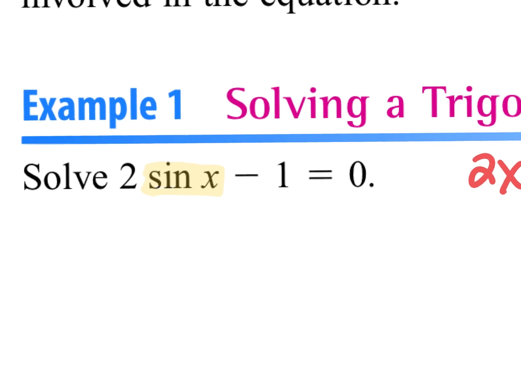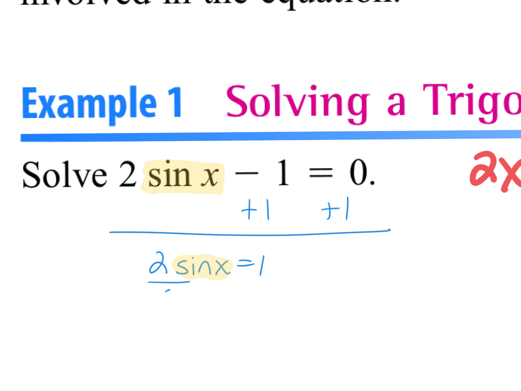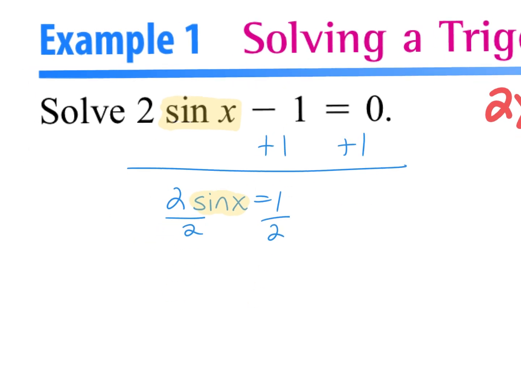So in this case, what would I do? Okay, let's add 1 to both sides. Perfect. So I have 2 times the sine of x equals 1. Again, we're trying to get sine x by itself. So what do we do? Divide by 2. And you get here, the sine of x equals 1/2. Well, I'm not concerned about what the sine of x is. I want to know what the value of x is. I want to know what angle they're talking about.